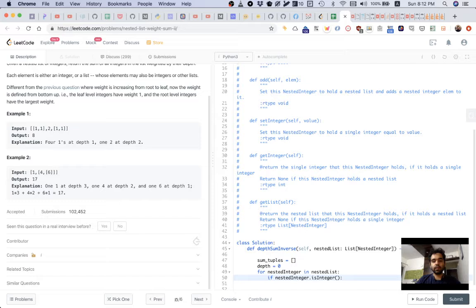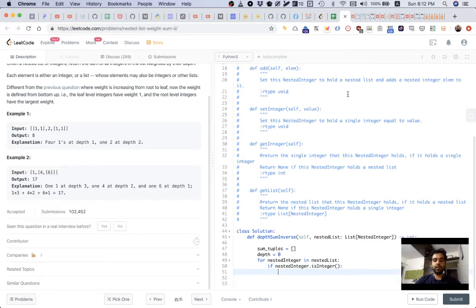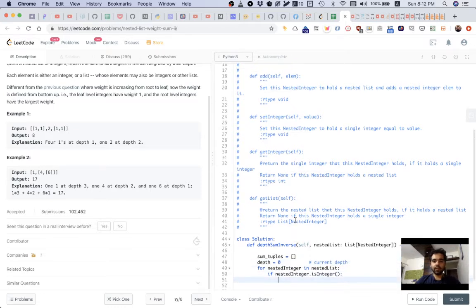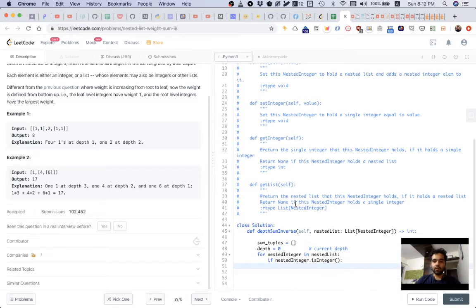So if nested integer is an integer, we'll use the current depth, and depth will at any point represent the current depth. If it's an integer, we'll get that integer, and we'll add tuples to the list, which would be nested integer dot get integer, comma the depth.